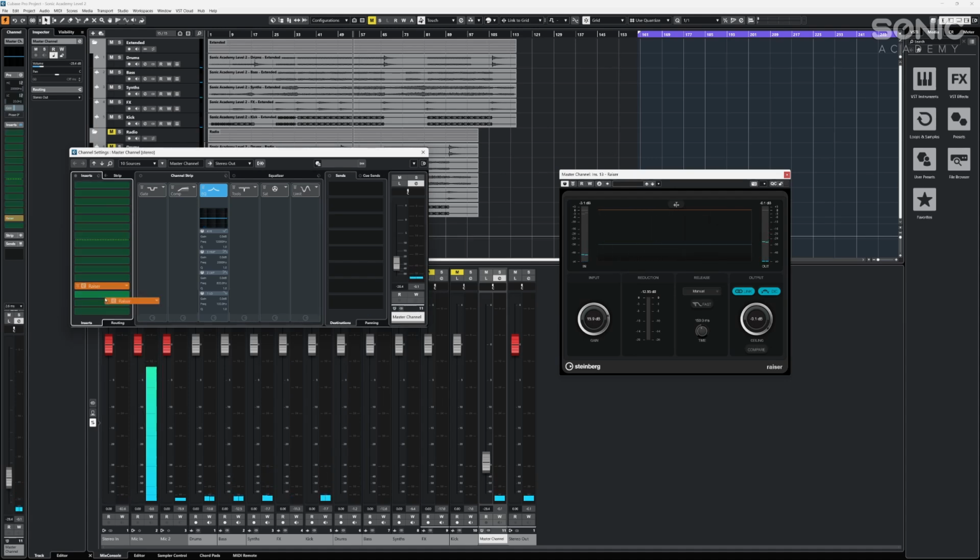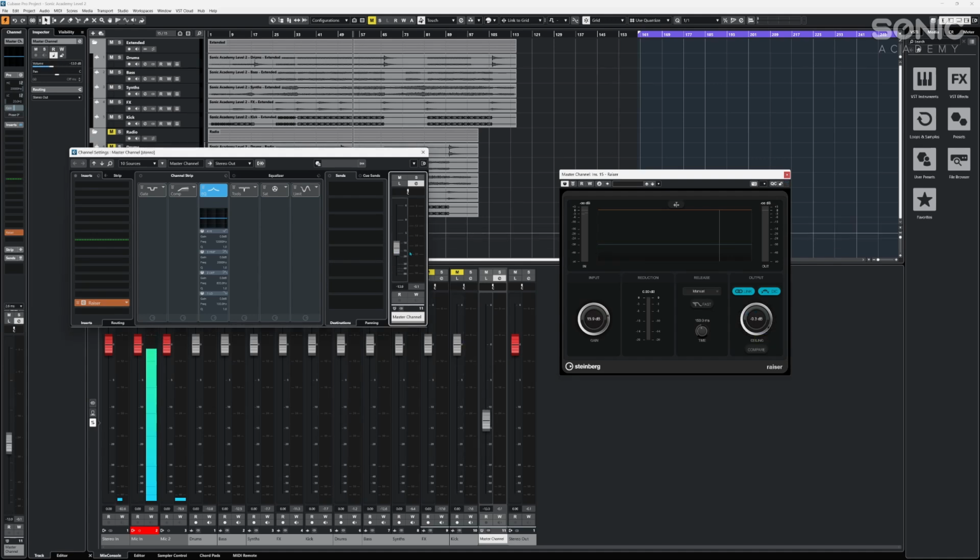So I actually like to set the limiter to post fader so that this does not have any bearing on the output here, because that way we know that we can set up our limiter to be minus 0.1 like this, or minus 0.3 sometimes if you want to give yourself a little bit more leeway. We can also turn this DLC on, which is going to be our intersample peaks. This is basically true peak limiting. We always know that we're going to be getting that output regardless of what this is set at. So we don't have to set this at 0.